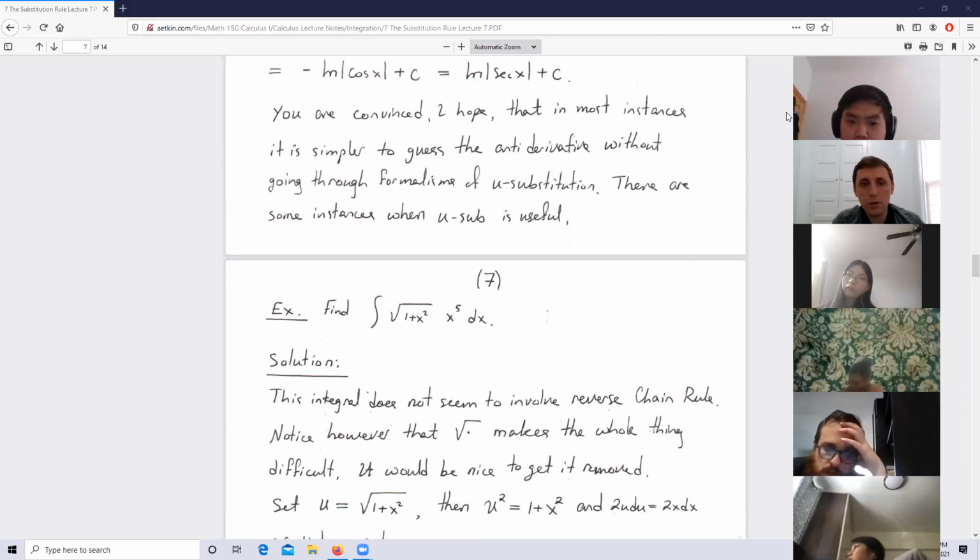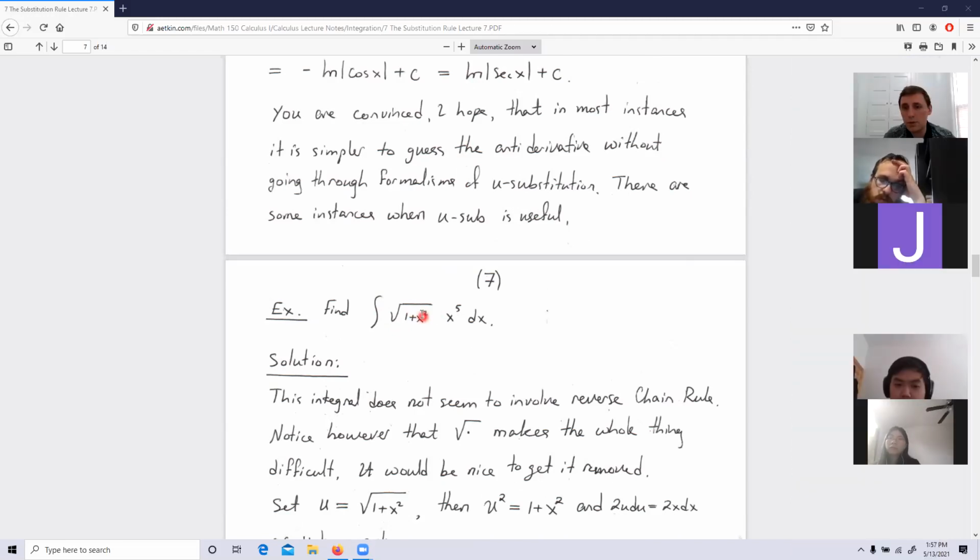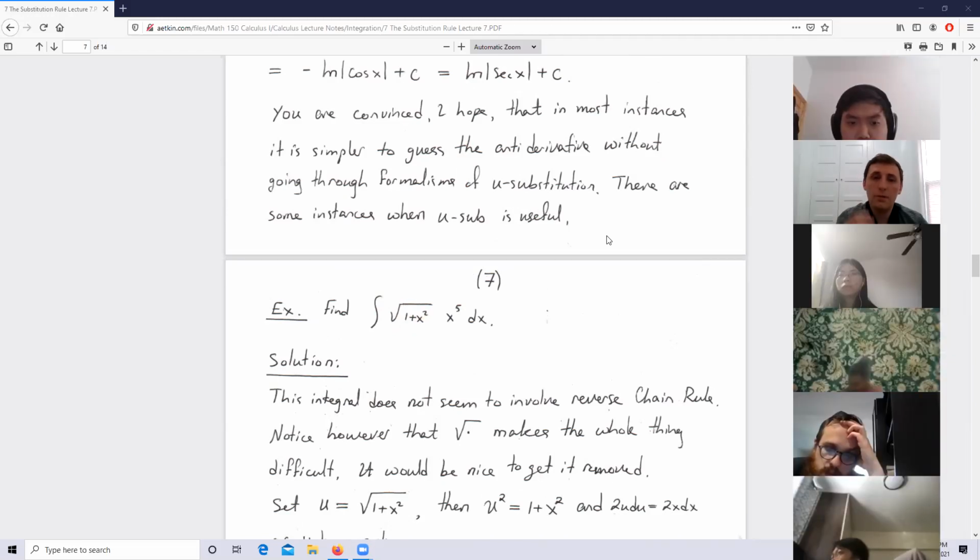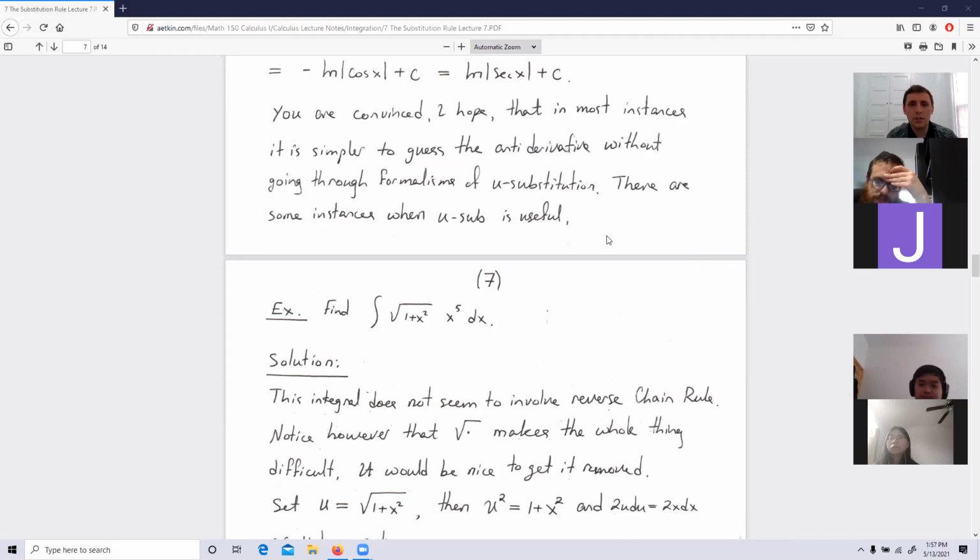Okay, first of all, you look at it, does it look like a U-substitution? It seems not to look like that, right? Because if this is the inner function, then 2 and 5 are not in any nice way related. Do you agree? We have x squared in essence, and then we have x to the 5. So how is it chain rule? Here, on the other hand, what you can do, guys.